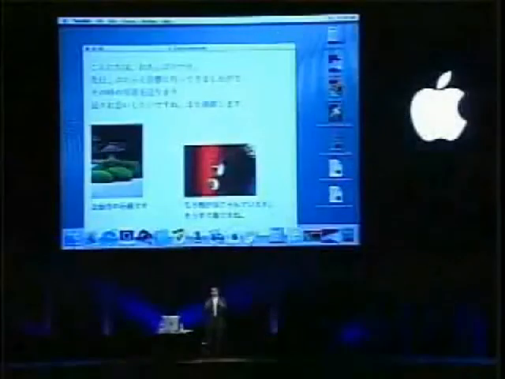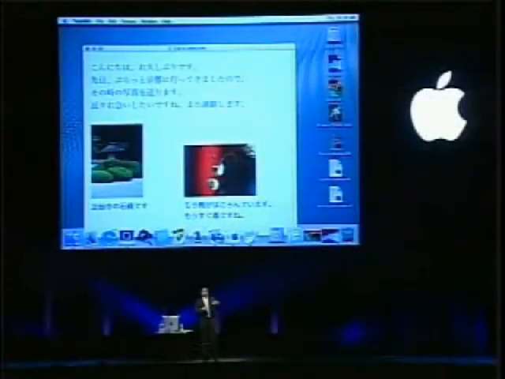Now I want to show you some amazing stuff that is in Mac OS X. As you may know, there have never been good Japanese fonts shipped in a personal computer operating system. If you want to get over about 8,000 characters, and if you want to get a very beautiful font, you have to pay a fortune to license these fonts on a per computer basis.